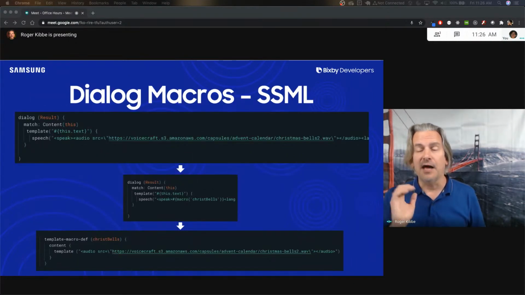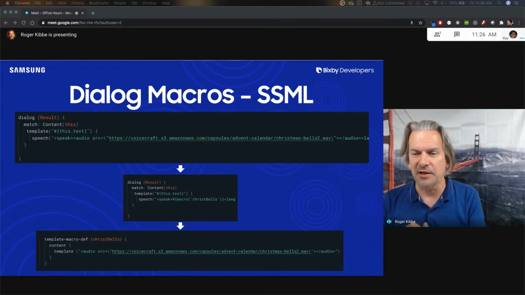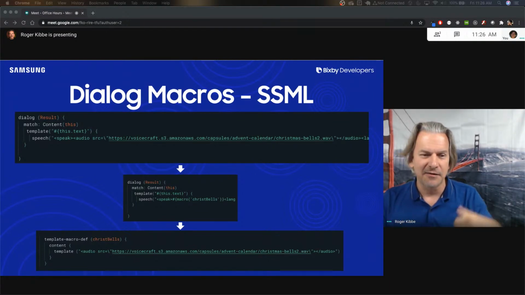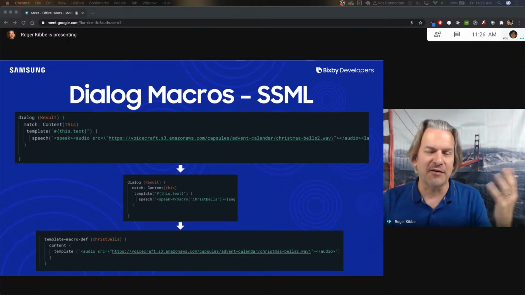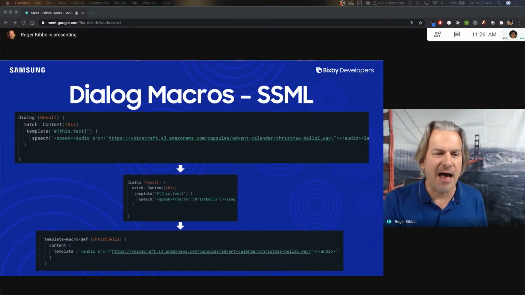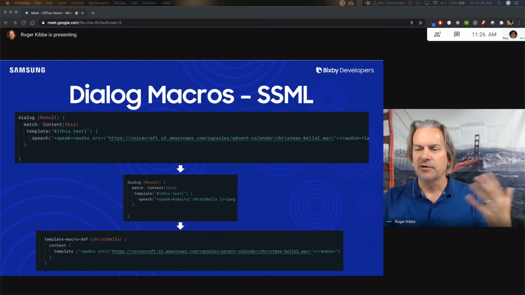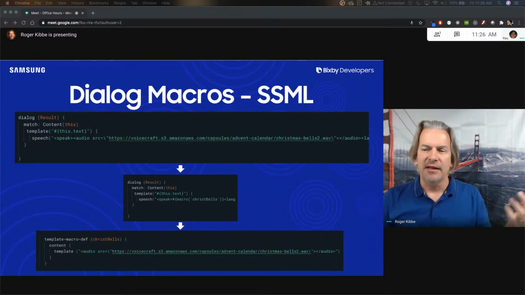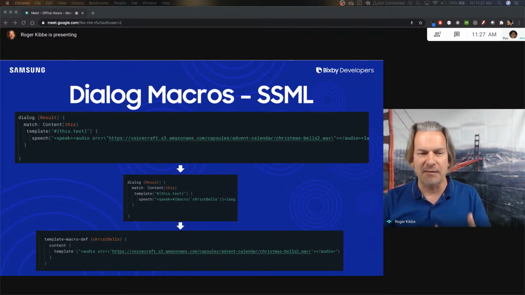All right. Another great use is SSML. Look at that example at the top. This is actually a capsule I built. It's a lovely little thing on the marketplace for Christmas time called Advent Calendar. So next Christmas you can enable it. I play these little Christmas bells whenever it says anything. You look at that top, I have some SSML and I have this long audio source equals christmasbells.wave. That's fine, but if I want to reuse this, I'm going to have to reuse that across every single place that I have a template.